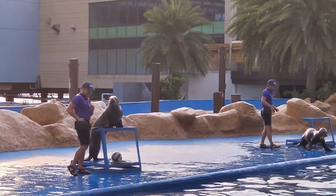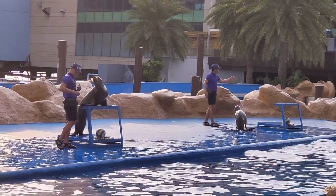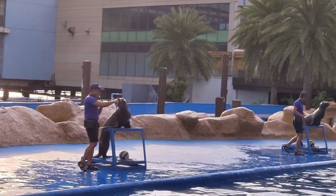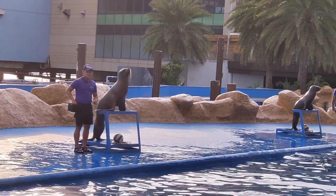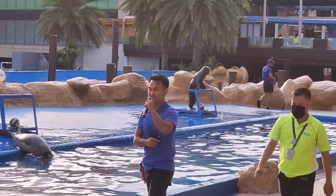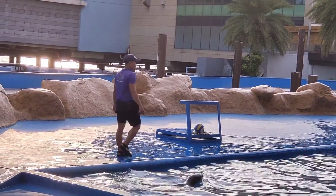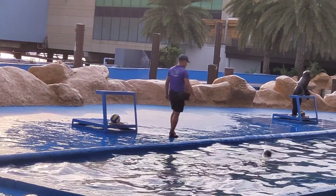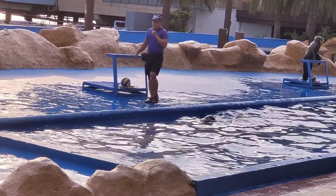Now we've come to the part of the show where one of you will be able to meet Isis up close. So if you are willing to volunteer, all you have to do is raise your right hand and my co-trainers will pick one. While waiting for our lucky guest, in case you'd like to know, here in Manila Ocean Park we have 5 South American sea lions, consisting of 4 females and only 1 male. They came all the way from Chile, South America, and arrived here last July 4, 2009. Scientific name, Otaria flavescens, meaning little ear plants.